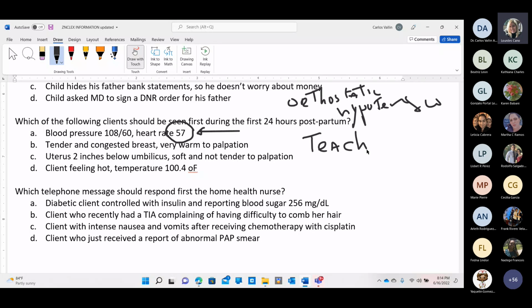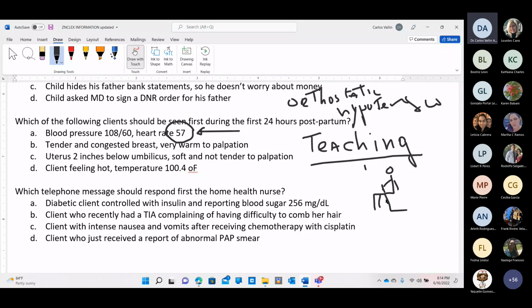Prepare, sit and then stand up. Yes, so you do teaching. And what is the teaching? If you need to get up, first sit on the border of the bed, okay? Dangle your legs for a while, and then slowly stand up. Don't stand up suddenly. Isn't that what we teach patients that are starting new medications, like medication for blood pressure or mental health medications, or any condition that could produce orthostatic hypotension, which is expected, and the patient cannot stay in bed the rest of their life for that reason? That is not what we teach the client.